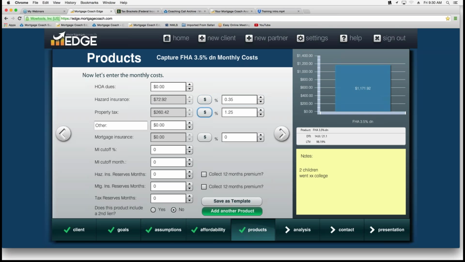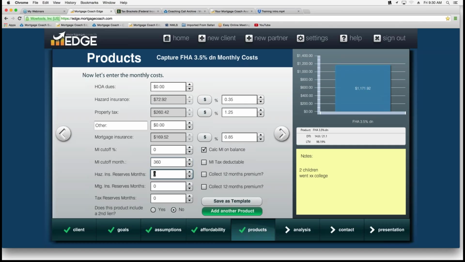Next, let's talk about mortgage insurance. So on FHA products, 3.5% down, our MI factor is 0.85. So I want to go ahead and place that in our MI factor field. Right below that, you'll see calculate MI on balance. You want to make sure you mark that because that provides the FHA declining balance. So want to make sure that's marked, as well as the cutoff month of 360. What 360 is telling the system is you want to take MI for the life of the loan. So this is how you key in the FHA, and this will all be part of your default, so you only have to do that once.